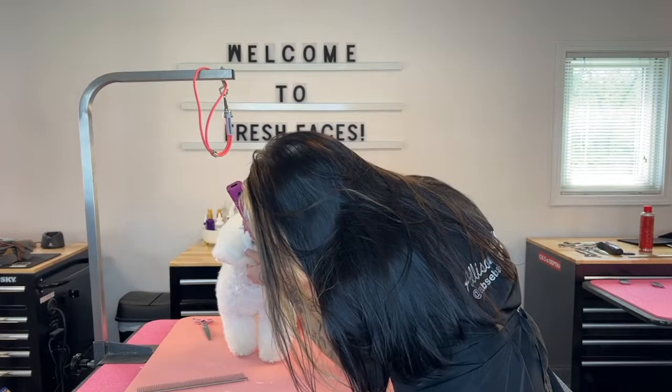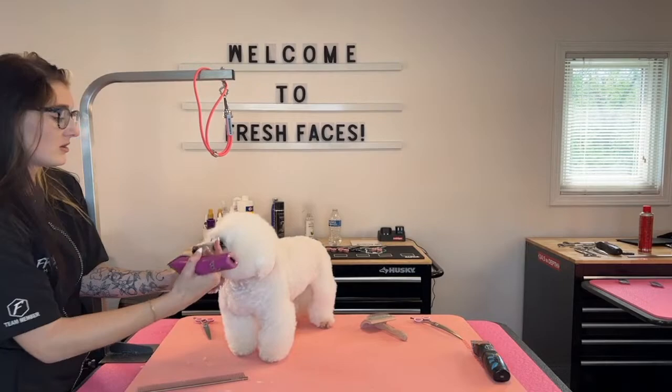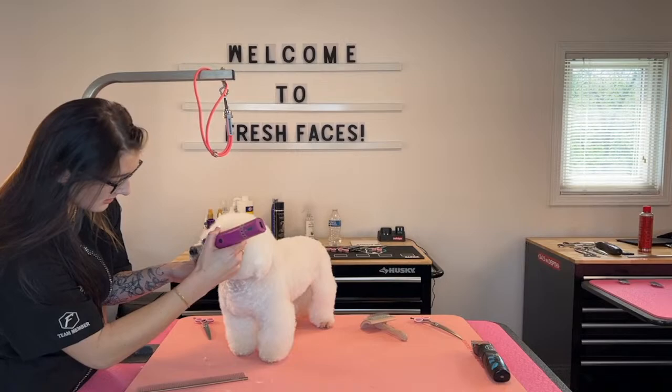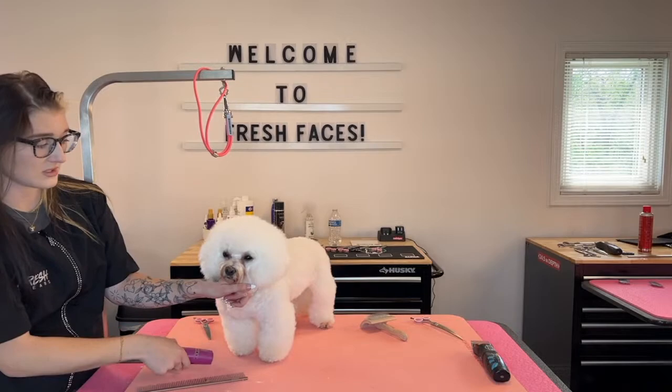Okay, all right, so we've got those shaved real nice. So I'm going to keep it on my 40 and just ever so slightly get the corners of these out. If we were doing show, I probably wouldn't go that short. She's my personal pet, so I like to just get rid of the odd gunk, and she gets eye stains just like all the others. And I like to stay right here. I don't want to cross over this nose bridge. I want to stay right here in the corner of this eye.